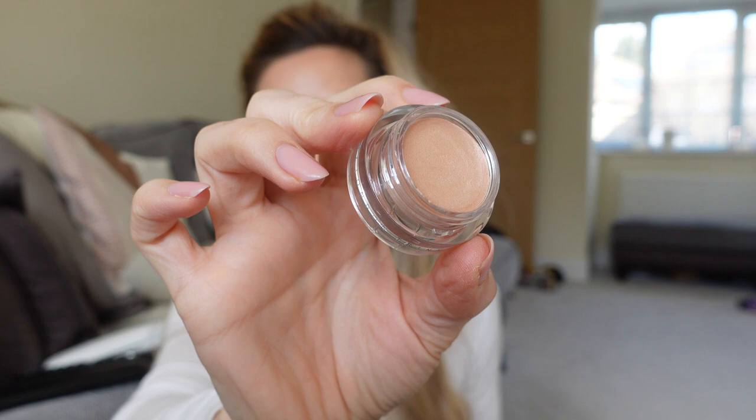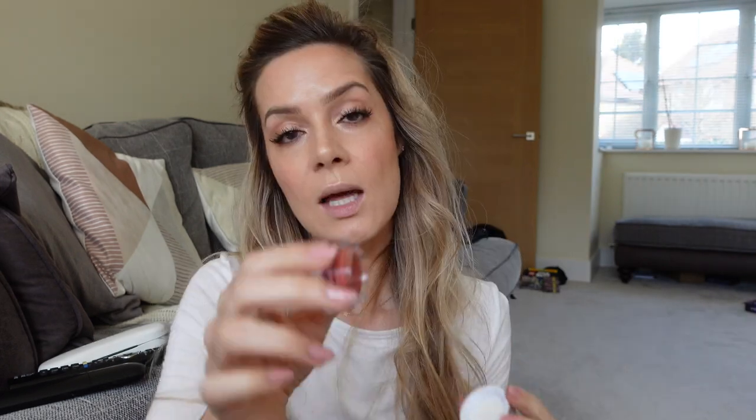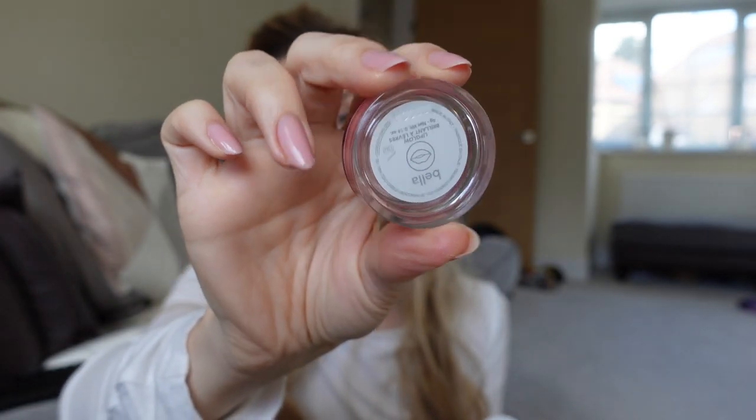Next I'm going in with Candlelight again from my All About Skin stack, using the ring finger. You can just clean it off into the palm of your hand. Take a small amount and pop that on to the high points of your cheekbone, and also pop a bit on your brow bone. It's so creamy — not frosted — just kind of melts into the skin and gives the most beautiful glow. The last product from my All About Skin stack is the lovely shade Bella — the Lip Glow. Pop that on — it gives a really subtle flush to the lips, adds a nice glow, so they look lovely and hydrated.